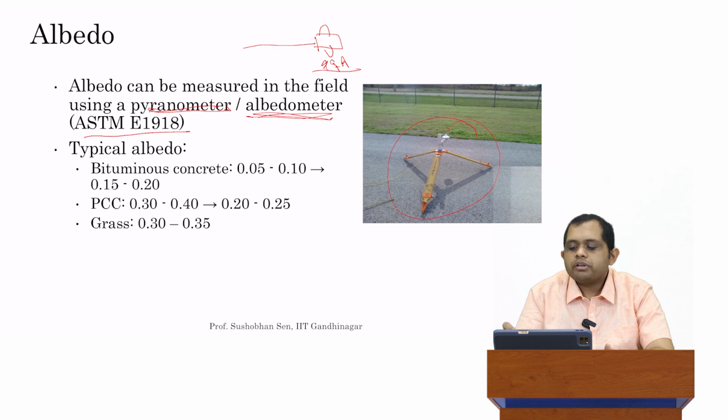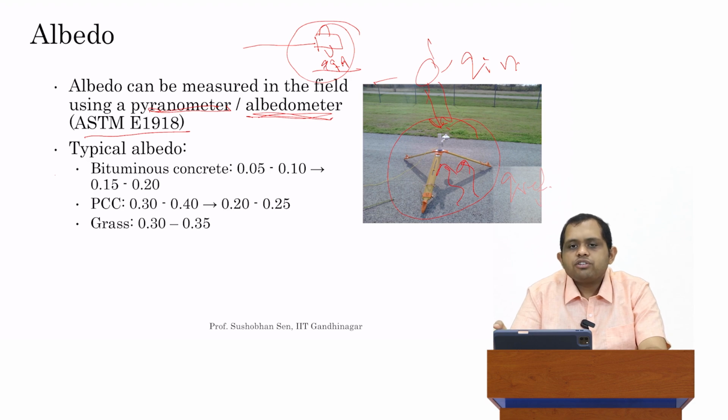So I have an image over here, which is from some work which I had done in the past. Here I've got a pavement. In this case, it happens to be a flexible pavement, but it doesn't actually matter for our applications. But we have a pavement, and this image is the image of an albedometer. So like I've shown up here, it basically has two sensors. There's a lower sensor, there's an upper sensor. The sun is over here. Sunlight coming from the top is being measured by the upper sensor, and then the reflected energy from the bottom is being measured by the lower sensor. So the lower sensor gives you Q reflected, the upper sensor gives you Q in, and so the albedo can simply be calculated as the ratio between these two.